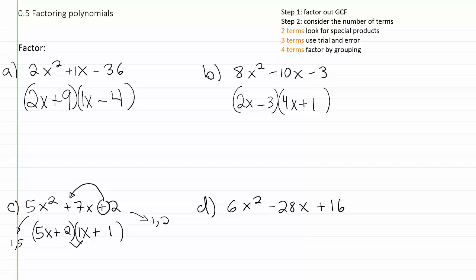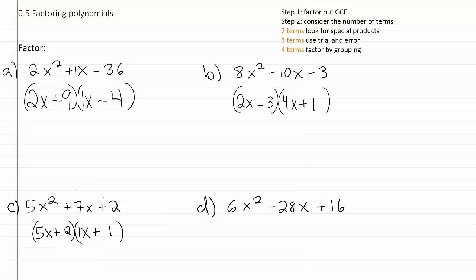Well, 2 times 1 here is going to give you 2x, and if I do the 5 times 1, I will indeed get 5x. And if you add these two together, you do indeed get the middle term of 7x. So basically we're done. First guess, and we're correct. So again, trial and error really does work. It's really just a matter of using intelligent guessing, and from there, we get our solutions pretty quickly oftentimes.